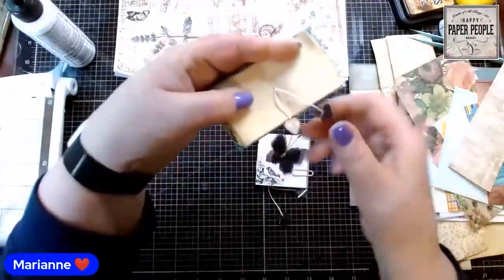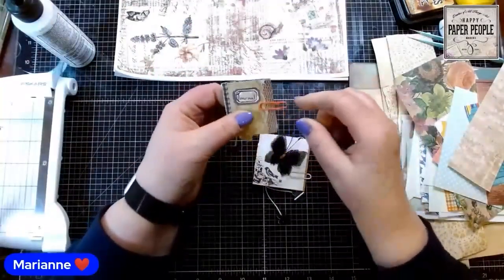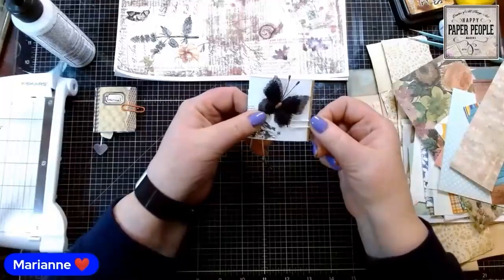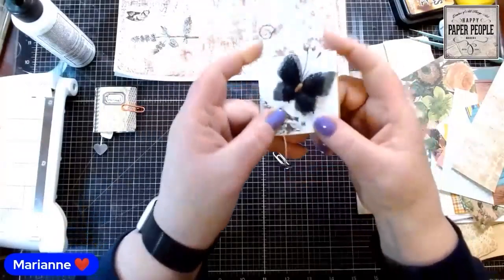3-hole pamphlet stitch to close it, and a couple of hearts in the center. I haven't decided how I want to close it, or if I want a belly band, or exactly how it's going to be used. So I'm holding it closed with a paper clip until I make that decision. This one is slightly different. This one has a couple of flowers hanging down here in the center.